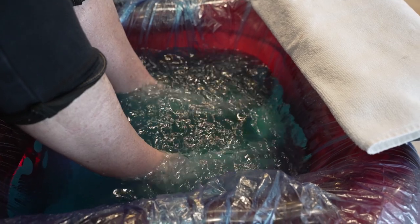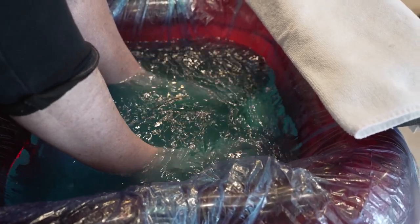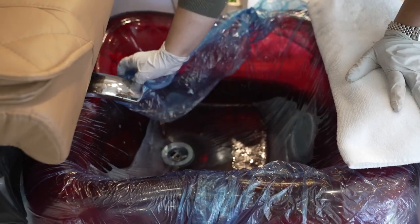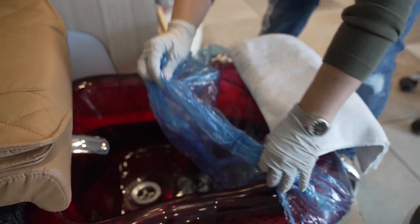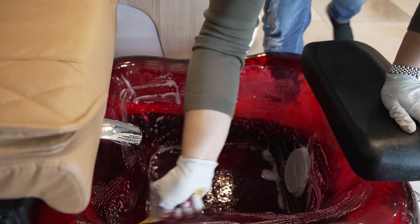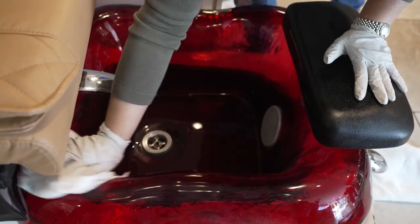Before you soak those aching feet in that inviting foot spa, there are some important areas of concern you need to know about. Be aware that there's been outbreaks of infection caused by improper cleaning of Whirlpool foot spa chairs. Licensees must follow strict requirements when cleaning them. If a manicurist uses a liner around the foot spa, it must be properly changed and the tub cleaned between each client. The water must be drained and the liner must be removed and thrown out. The basin and all removable parts must be cleaned with a brush and liquid soap, then rinsed with clean water and dried with a new clean paper towel.